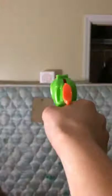Did not do anything. It just hit the top of my bed or the mattress. And came off. And so we're gonna try that again. Gotta be kidding me. Have to be kidding me. Where'd it go? There it is.